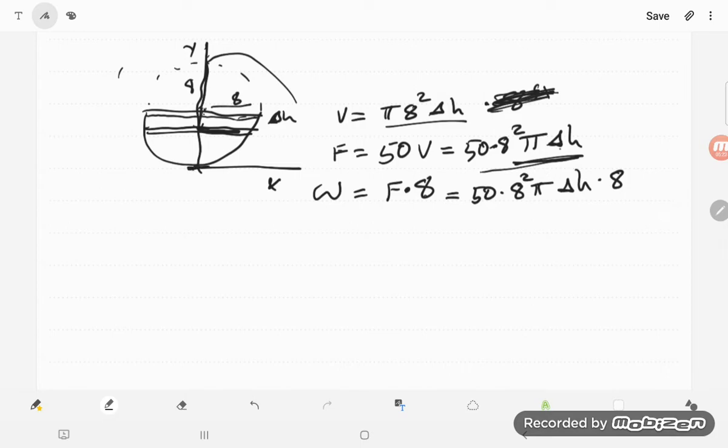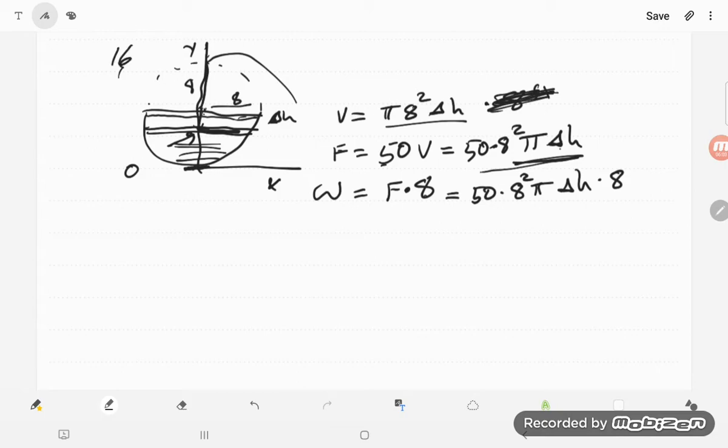So what I know is I'm going to cut this up into small layers of oil, because a small layer will give me a small volume. That volume I can multiply by 50 to get my force, and then I can pump that up however far I need to go up. Well, how far is that? Well, okay, let's work on how we did it here, our volume first. So I start here at 0 and I go up to 16.